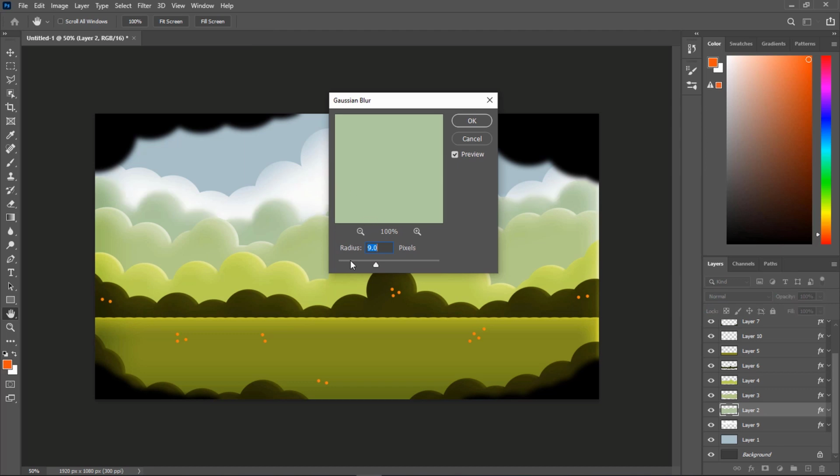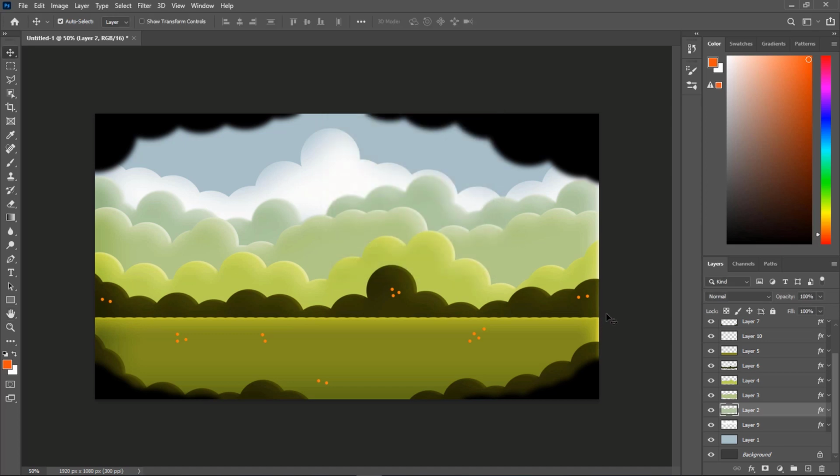Let's add it maybe 3. Okay, I'm good with that. Let's also decrease the opacity a little bit, so it will be behind. All right, maybe that's good.